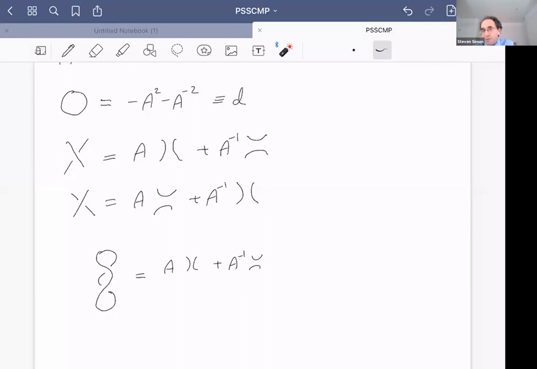Because if you understand this, you will understand everything that follows. This is the most important moment of the talk. This is the most important moment of the day, most important moment of the week. It's not the most important moment of your life, but it's important. Okay, so if you understand this, you'll be okay.